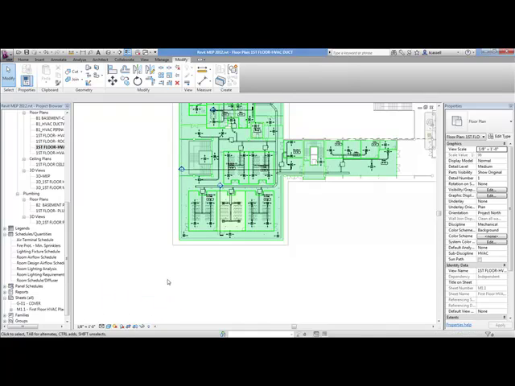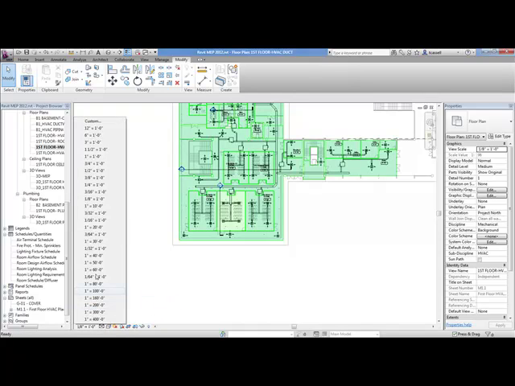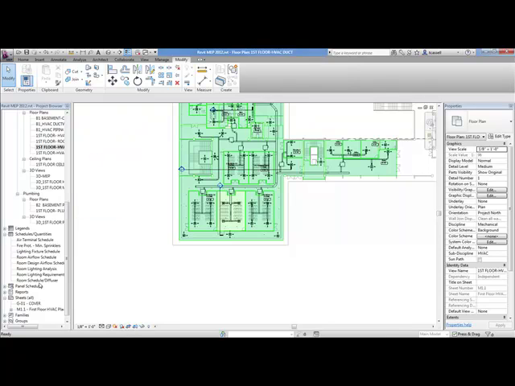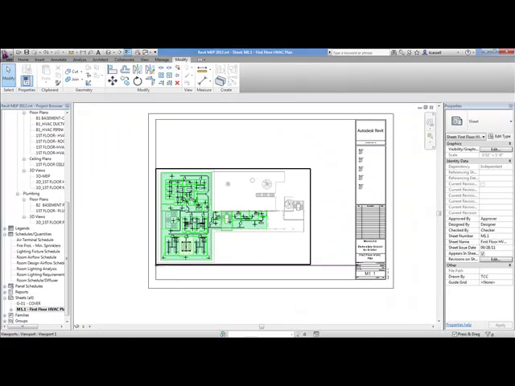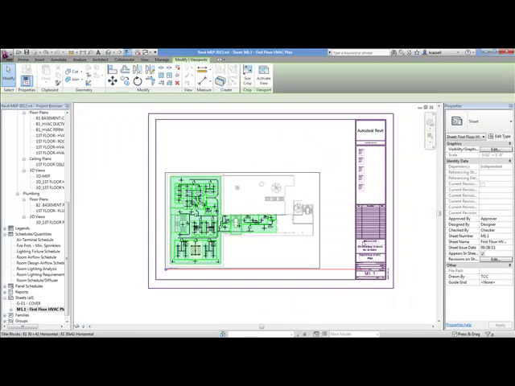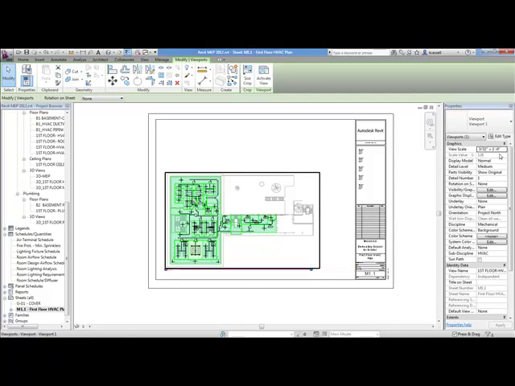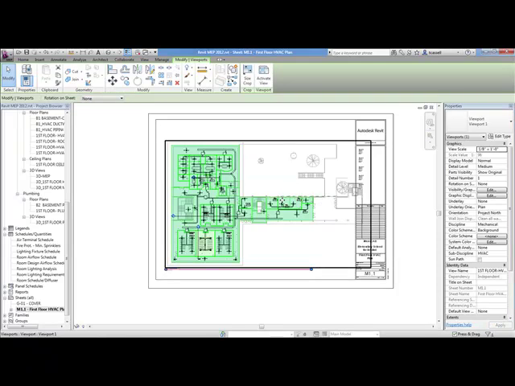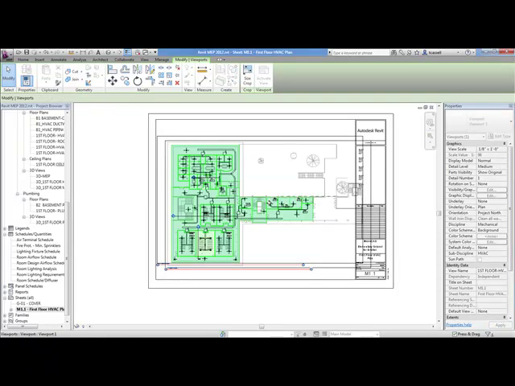I can change that to hidden line view. I can change it to 1/16 inch equals a foot, 3/32. And when you do, what happens instantly is the sheet updates. I can take it and put it back at an 1/8, and you'll notice it re-updates. So this part's going to be real automatic.